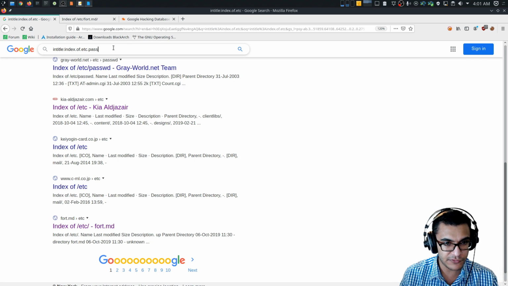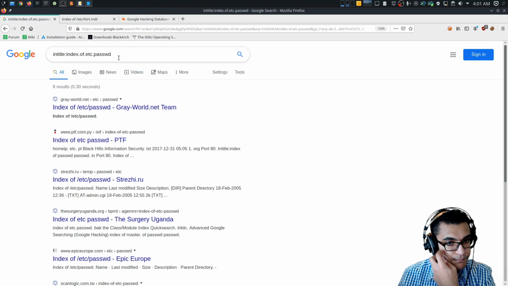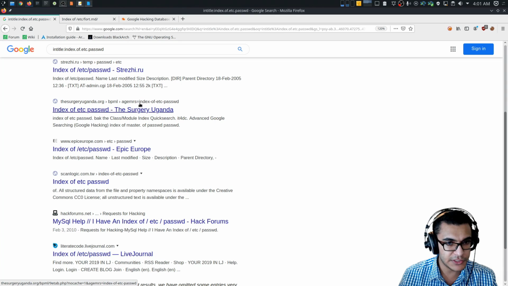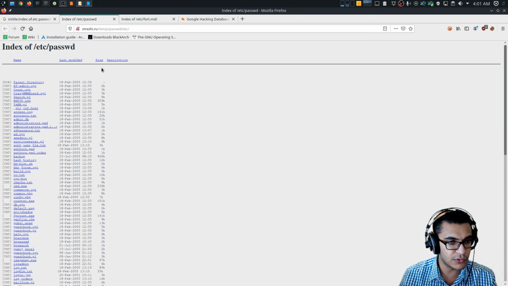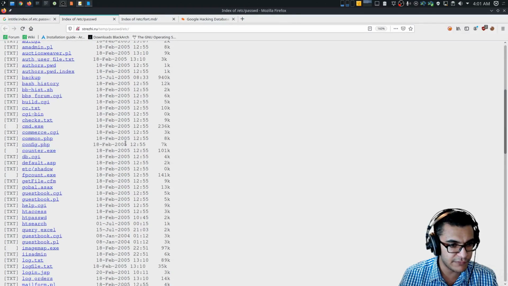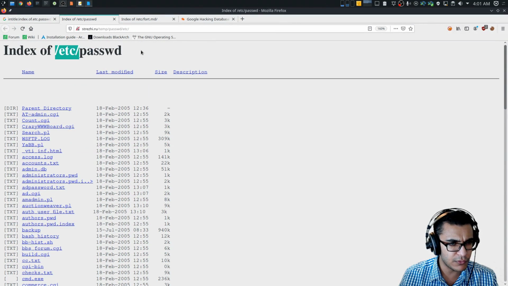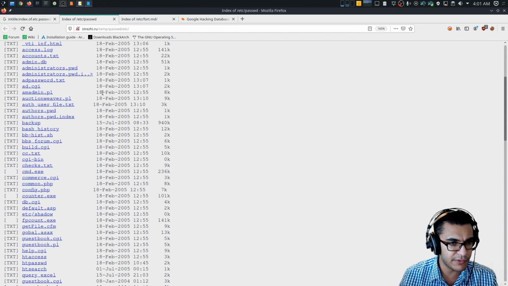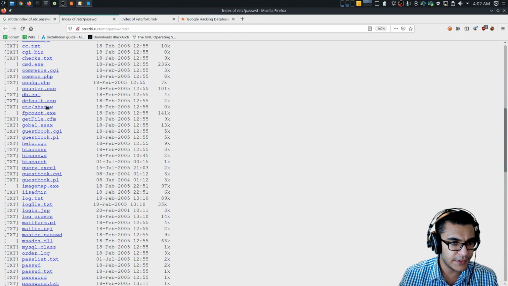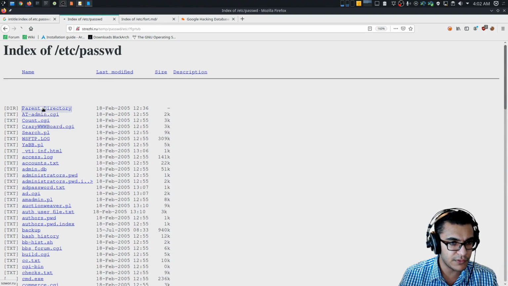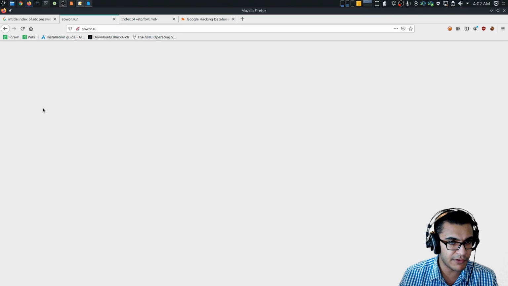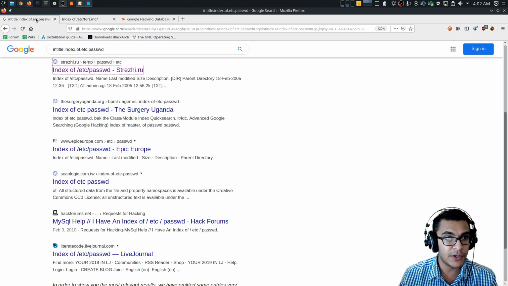You can also say password, and let's see whether we can actually get a password. That'll be quite cool, but of course not cool. And look at this, it looks like we actually have access to, I don't know why it's telling me that's in the password directory, but we have an admin.pl etc shadow. If we click on that, that just takes us back. If we try and browse to the top level directory, that takes us to a website, looks like a Russian domain. But you get the idea.